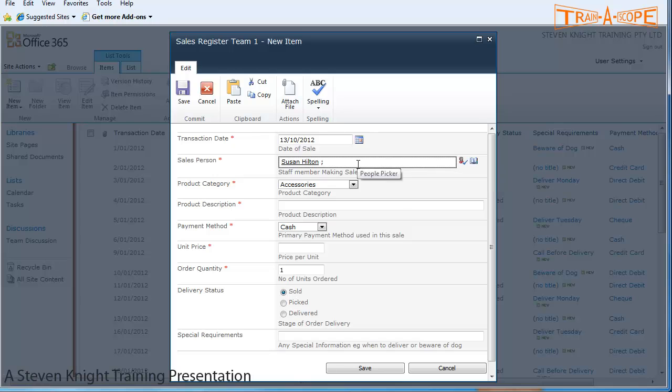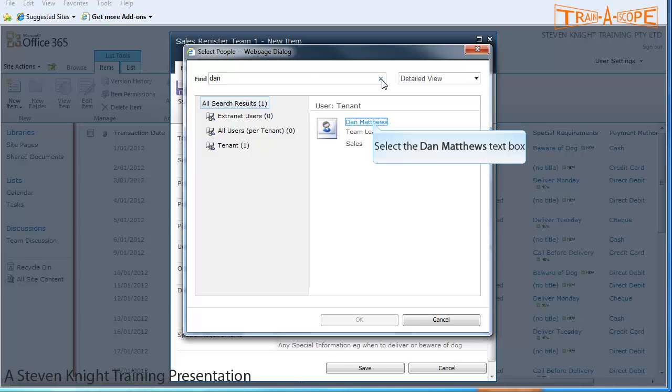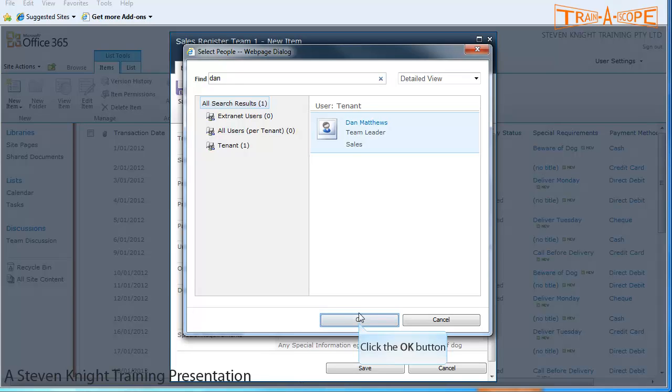Now alternatively, if I wasn't sure of somebody's name, I can click the browse button, and now I'm in SharePoint Online, and if I type Dan and have a look for Dan, give it a moment, what we should see, there he is there, and we can pick that person and choose OK.